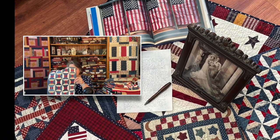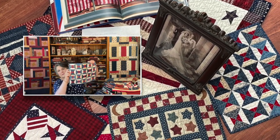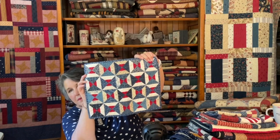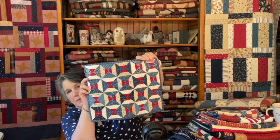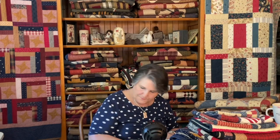This was a Temecula quilt company. It was one of the monthly minis. I love to set these kind of around. They're really cool too, to put a bunch of them on a wall. It's the spool pattern. So that one's fun.